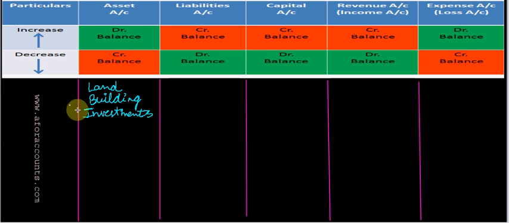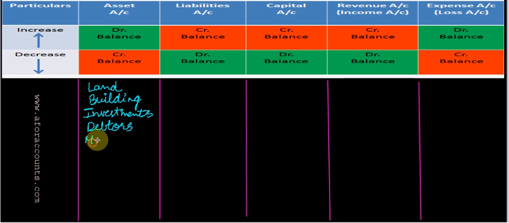Okay, next, debtors. Who are debtors? The persons to whom I have sold goods on credit and from whom I now have to receive money are my debtors. So I have to receive something from them, good for my business, so it is an asset. They will have a debit balance. Debtors are my current assets.